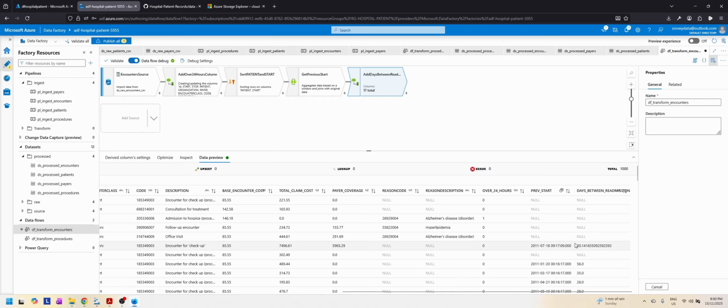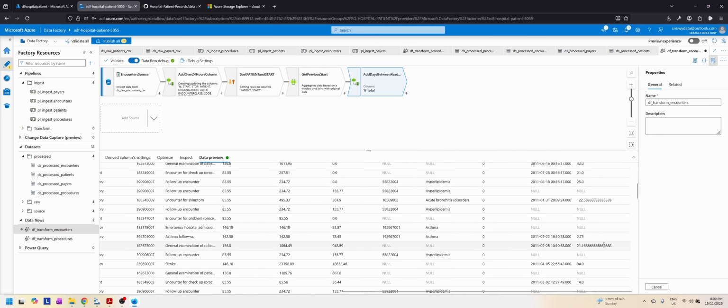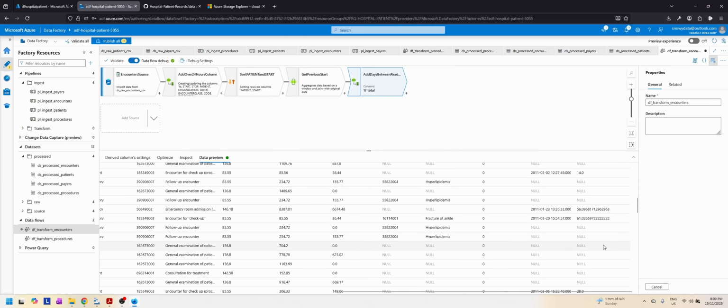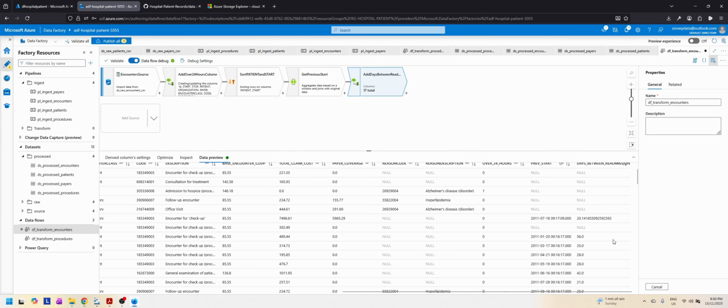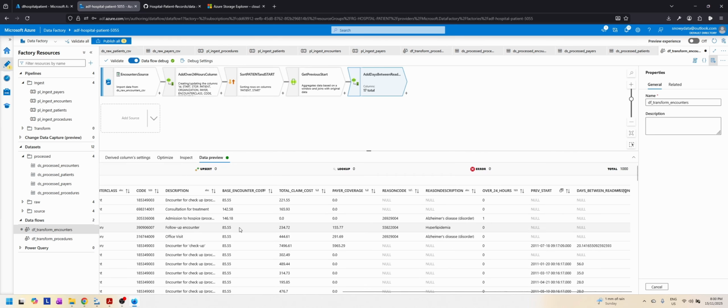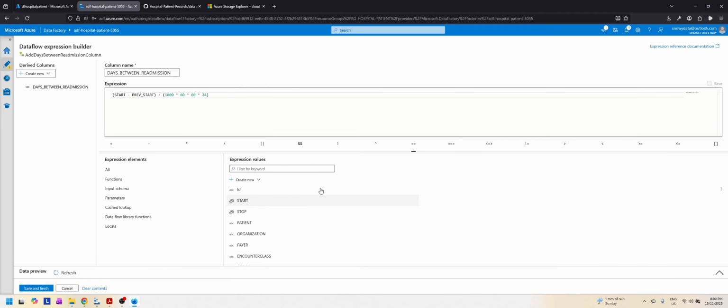And let's see. So again, we're getting these very ugly and big values. So let's see. Yeah, these do look nice to me. But I again want to use that round function. So I'm just going to do that. So let's go back. Let's click on open expression builder.